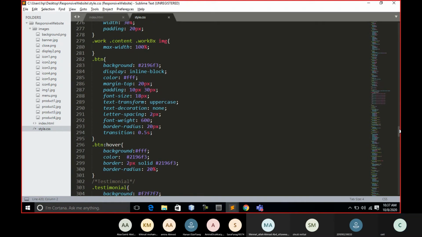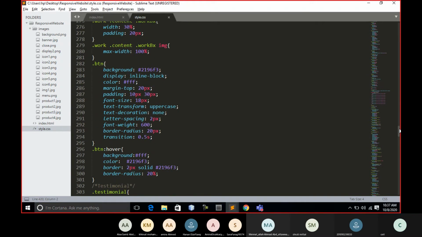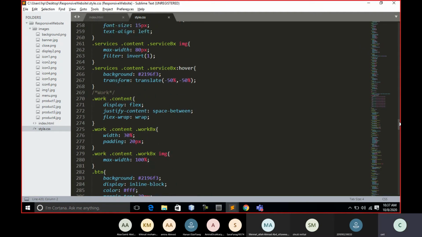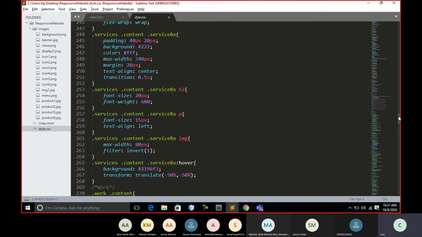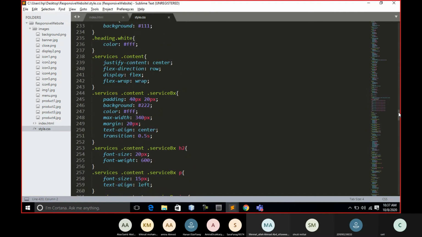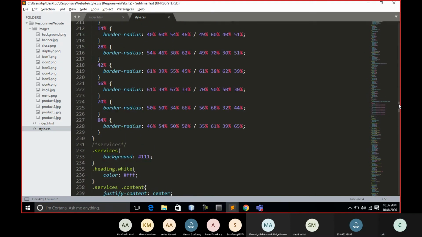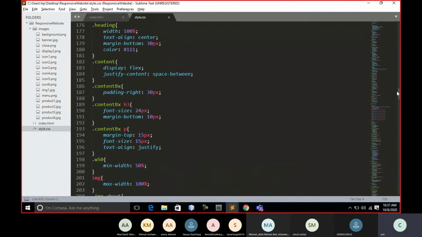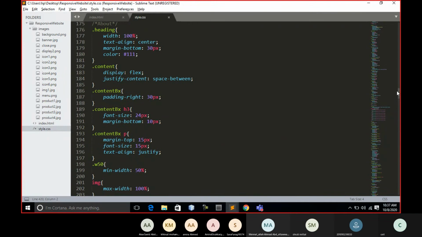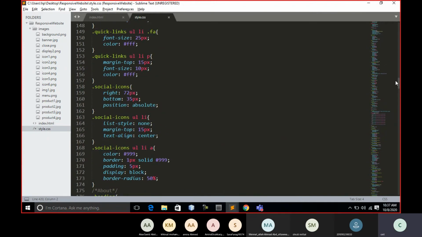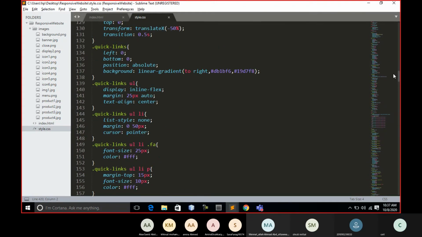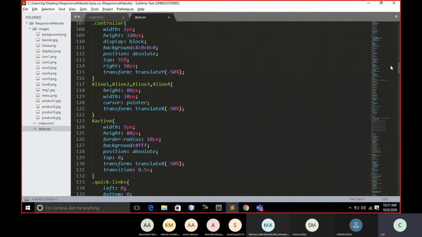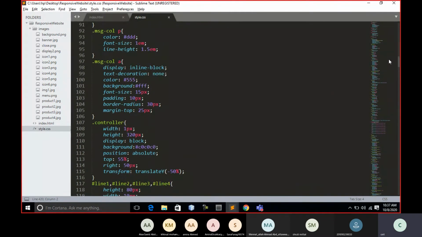Space between, translate, background, surfaces, animation, margin, padding, border, the background color, weak links, transform, translate.